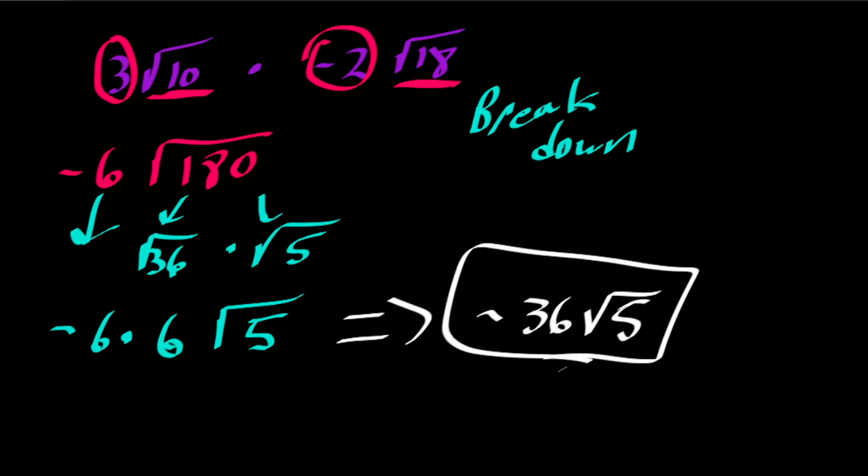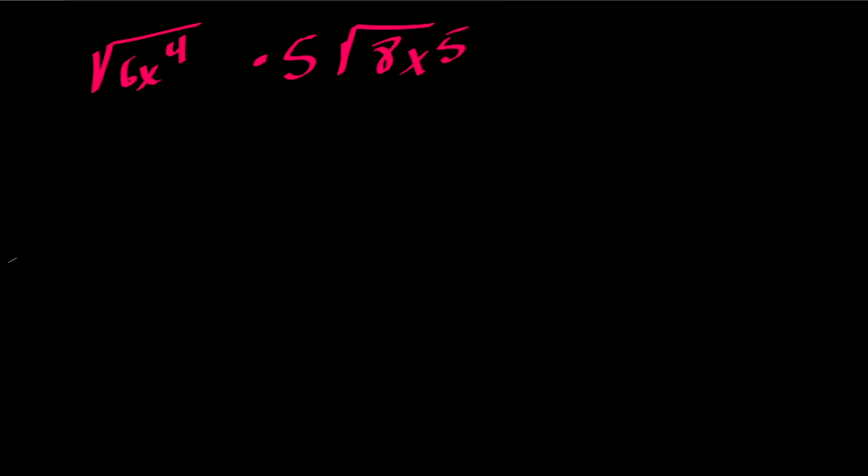All right, now let's go a little bit further with this, and let's look at problems that have variables. Now, I've done a video previously about simplifying radicals when you have variables, so I would be sure to go check that out because I'm going to go through the breaking down part quicker than I normally would. But once again, it's because I already have a video on this. So be sure to go check that out.